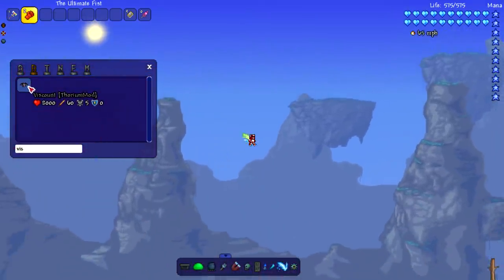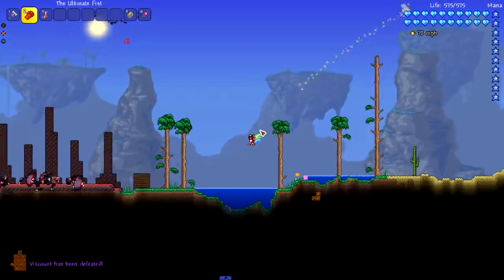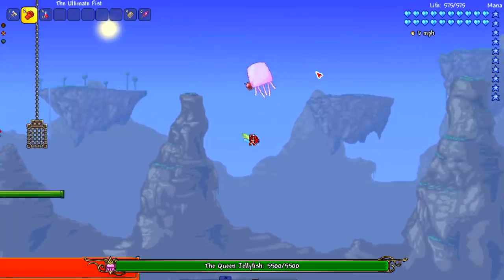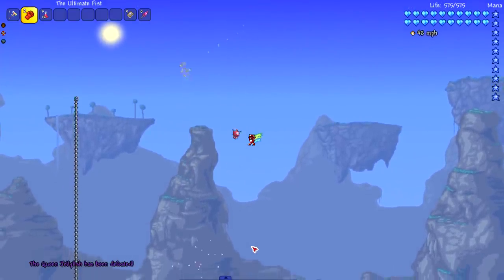Watch this. Okay, so we're going to do this. Charge up the fist. Boom. Get him before he runs away from me. Her, him, I don't know. Same thing with the queen jellyfish. Kill him before they run away, if they even attempt to run away. The queen jellyfish didn't even try.